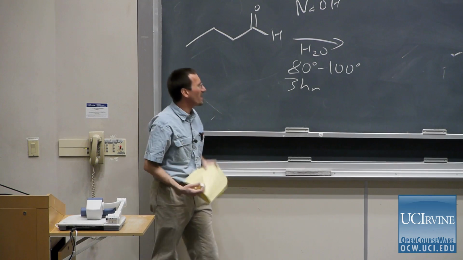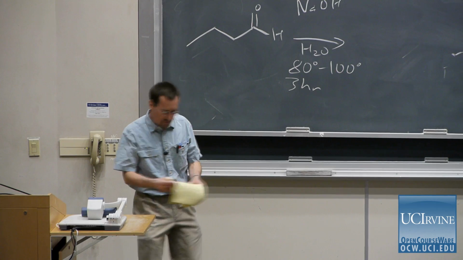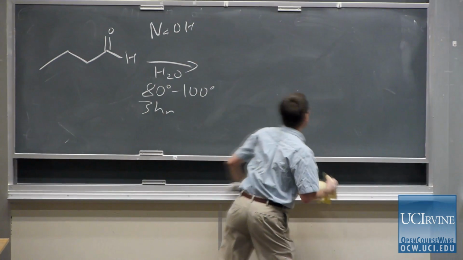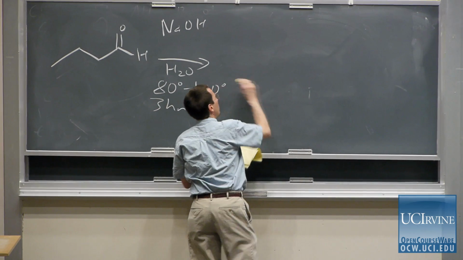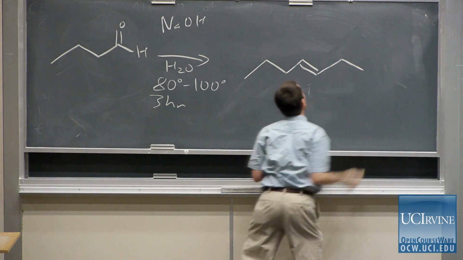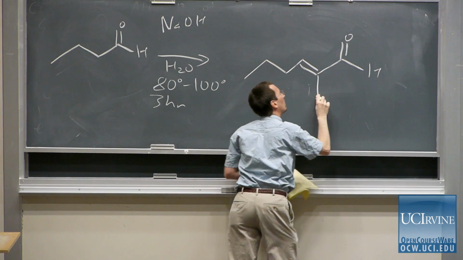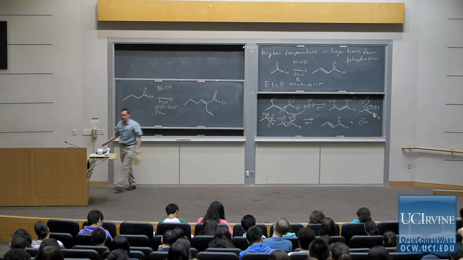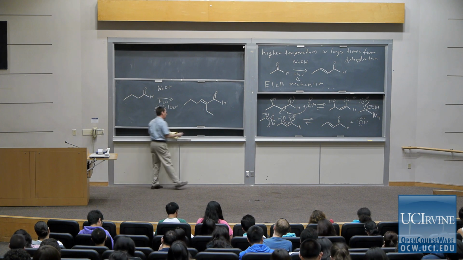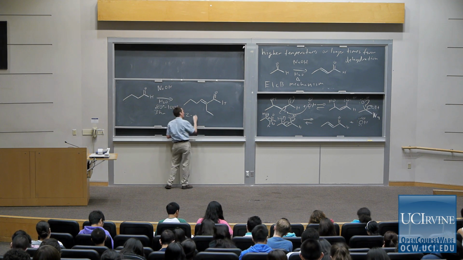You would never be expected to know the exact temperature, the exact time. But this reaction happens to run over 3 hours. And I want us to look at the product for a second, because we're going to have to learn how to visualize these sorts of products. And so here's the product of the reaction. If you want to name it, it's 3-ethyl-2-hexenal, or 2-ethyl-2-hexenal, rather.